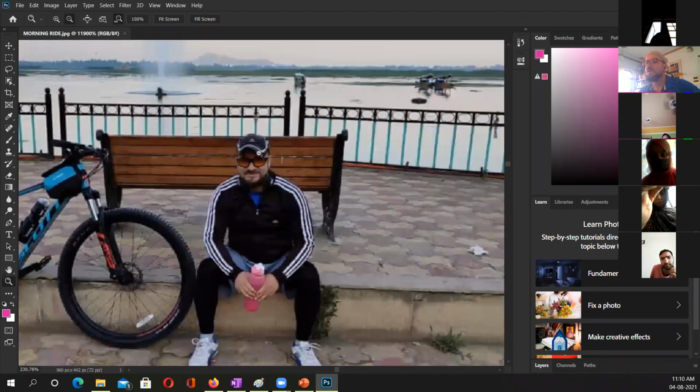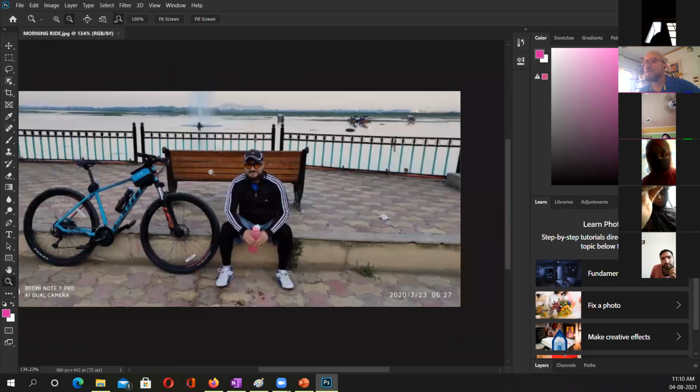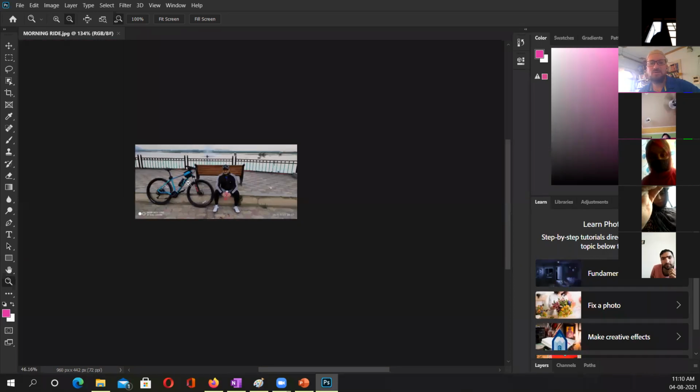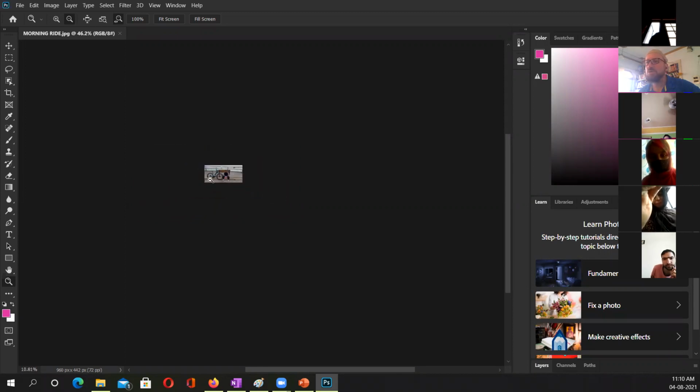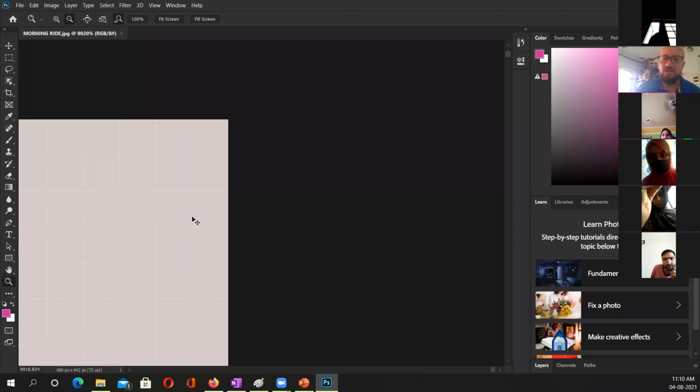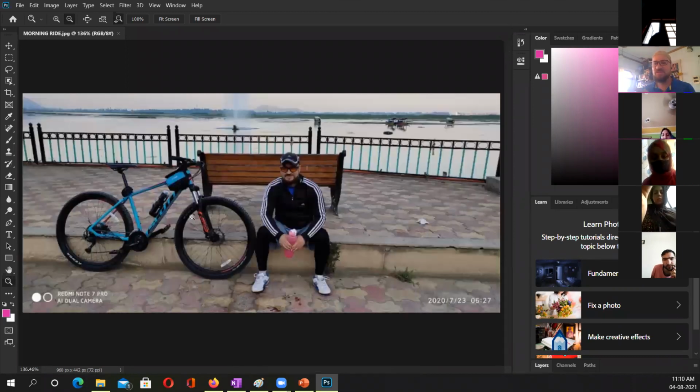Now I say zoom out on the option bar, and I click and hold. If I click and move to the left and move to the right, it will do zoom out, zoom in the same way. I don't need to click first on plus and minus to zoom out, zoom in. I can simply click wherever I want to zoom in, and then move the mouse to the left to zoom out, move the mouse to the right to zoom in. So if I say Control 0 here, it will fit the picture in the screen. If something went wrong, you can press Control 0 and the picture will come back.